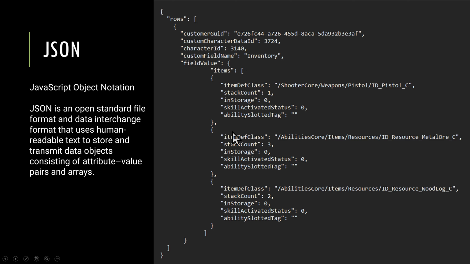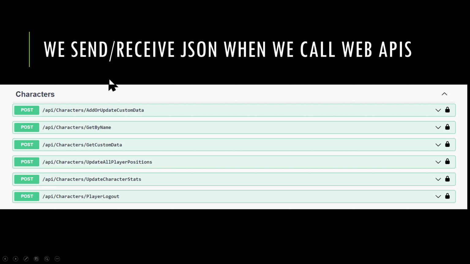When we use an API, in our example we're using the OWS API structures for data persistence, and we call any one of these APIs, we start to interact with the JSON files. For example, if we were going to ask this API get custom data, we have to give it some more information.